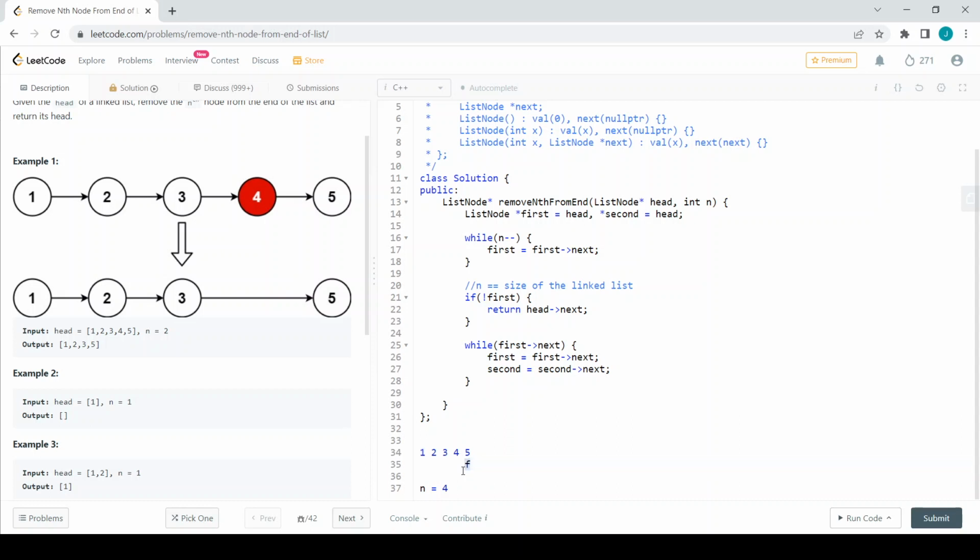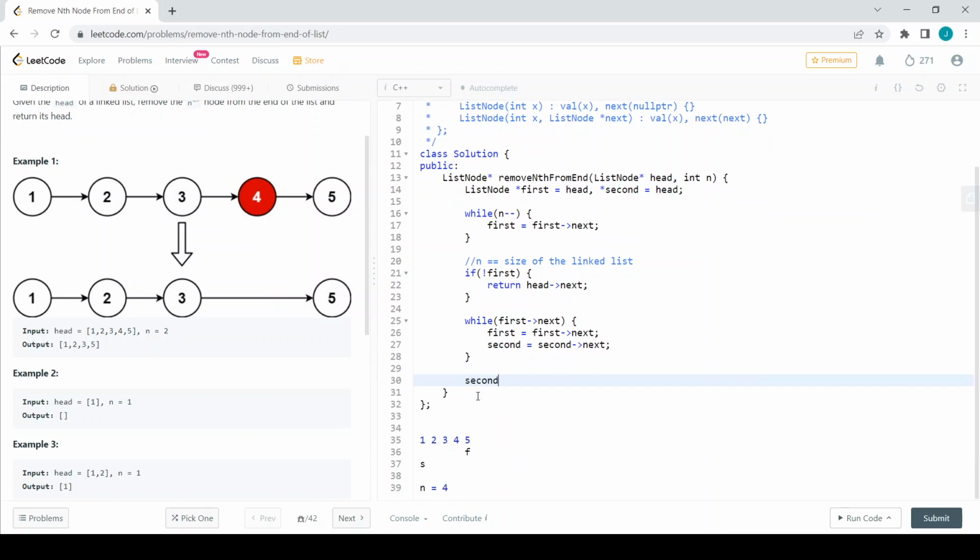This case will not be executed, and this case also will not be executed, and the first pointer will be here and the second pointer will be here, and we have to delete this particular node 2. So what we should do is second of next equal to second of next of next, correct? We have to delete this particular node 2.